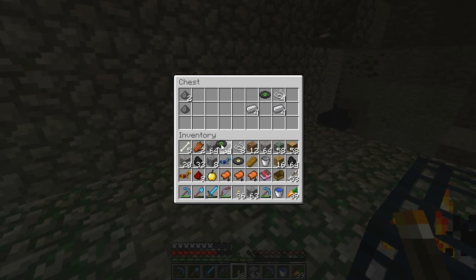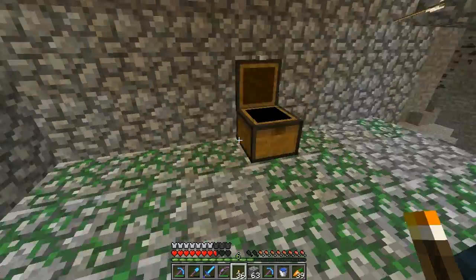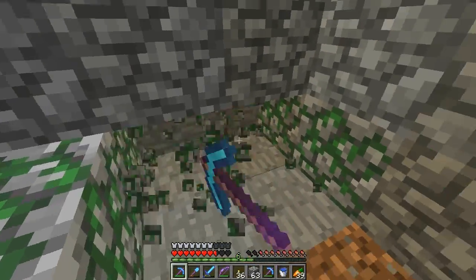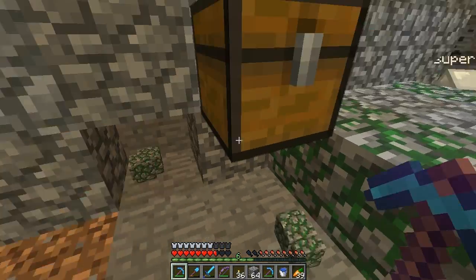Oh, just two music discs. Damn it. I thought I was getting really excited. I was like, yes, more stuff. But it's not. All right, well, I think that's going to be it for our episode. We've done a little bit of horse breeding off camera. But other than that, we haven't really done anything.